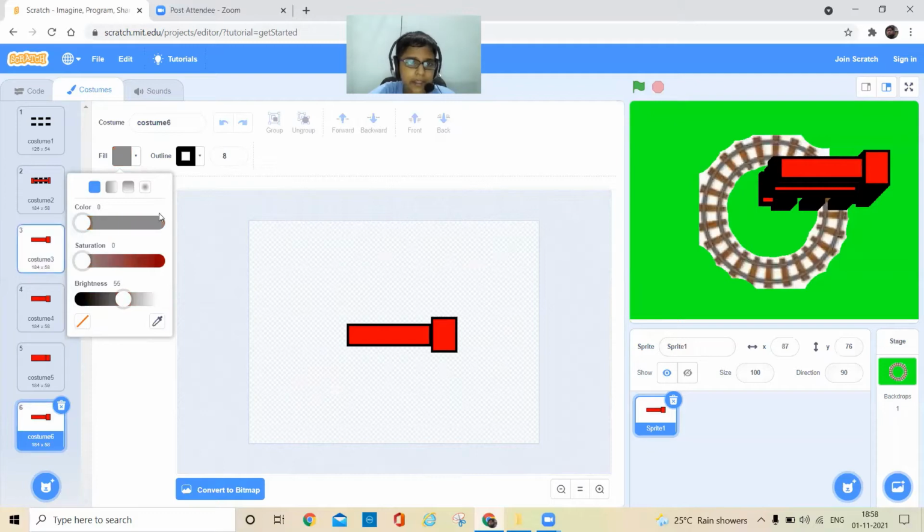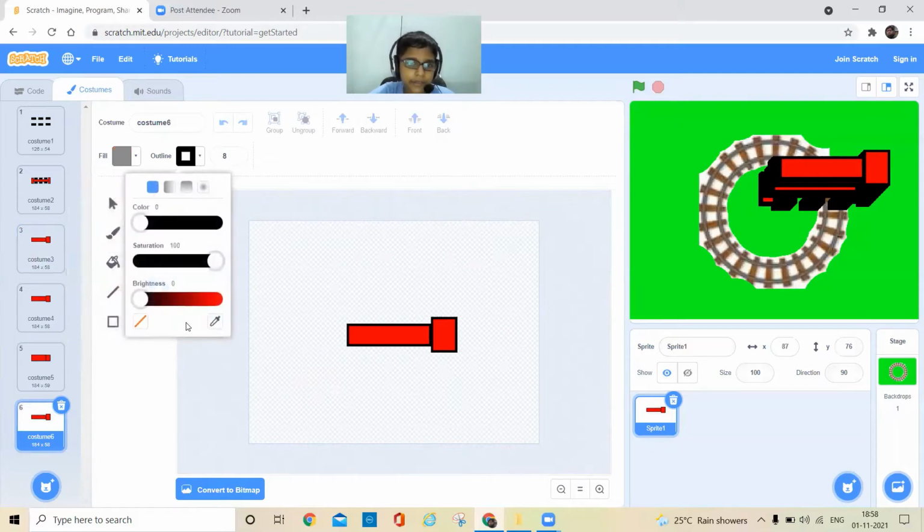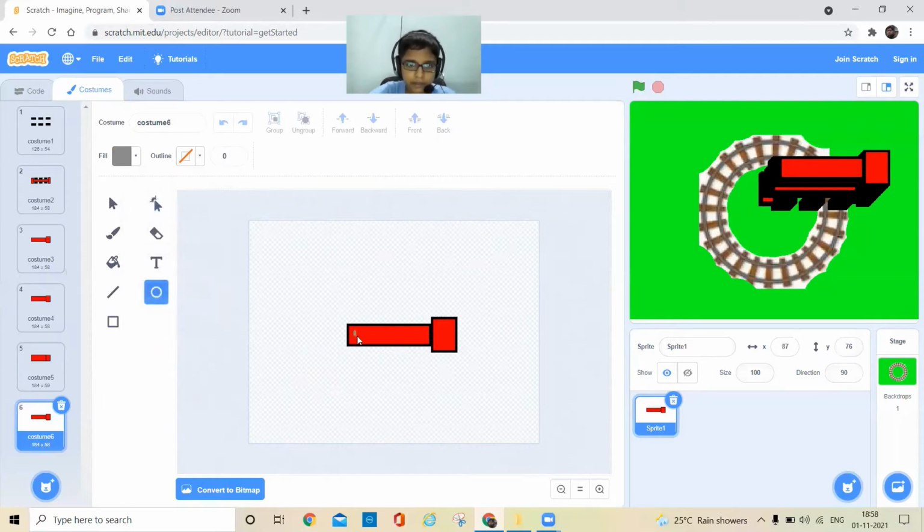So let me take the gray color. I just don't want the outline, so let me draw the chimney here and keep it here. Then just draw some lines here like this.